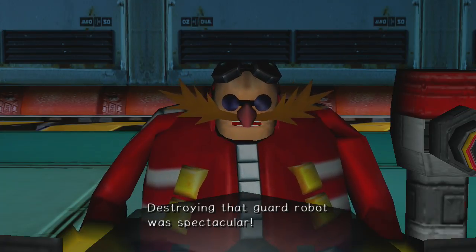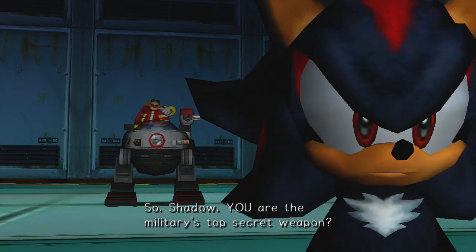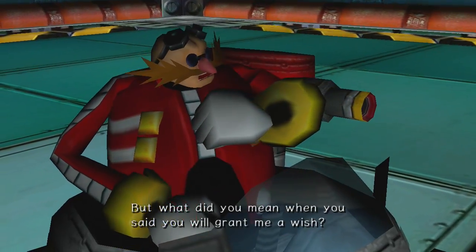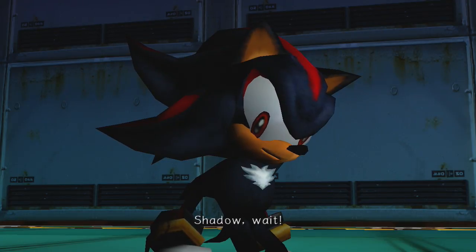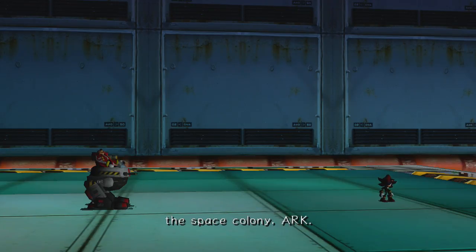Destroying that guard robot was spectacular! So, Shadow, you are the military's top secret weapon. But what did you mean when you said you will grant me a wish? Bring more Chaos Emeralds. Shadow, wait! I'll be waiting for you in the central control room on the Space Colony Ark.